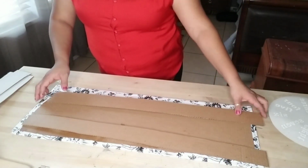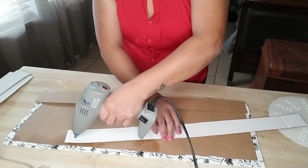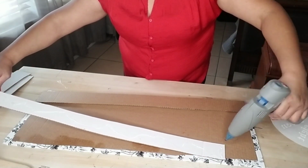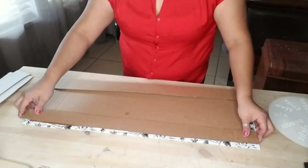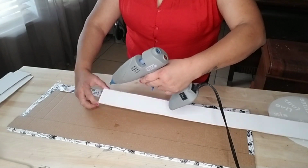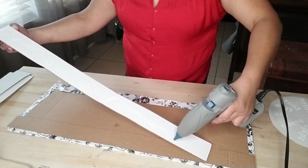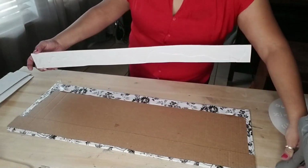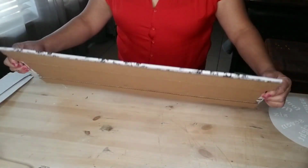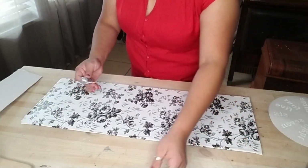And what I decided to do was go ahead and grab my backing, and I wanted to give it some more strength and make sure that it stays in place and it doesn't bend over with the paperwork and stuff that I'm going to be adding on to this and using it for. So what I did was add a strip of cardboard on either side of the back of my backing. You can use E6000 again, or just use hot glue like I am, and just attach it towards the corners or the ends of your backing, just to give it that lift and that extra strength that it might need depending on what you're going to place in there.